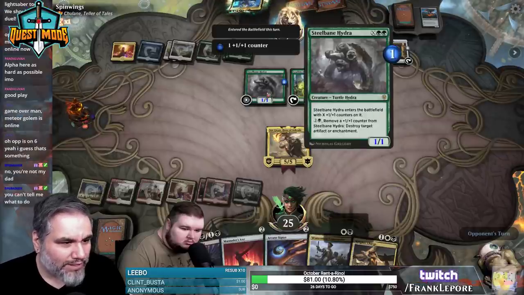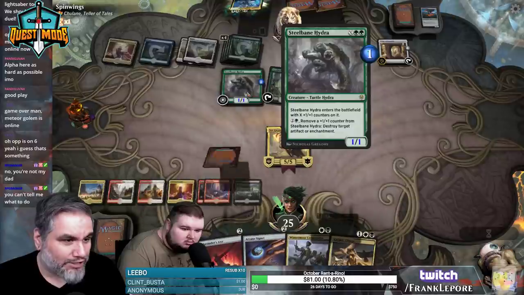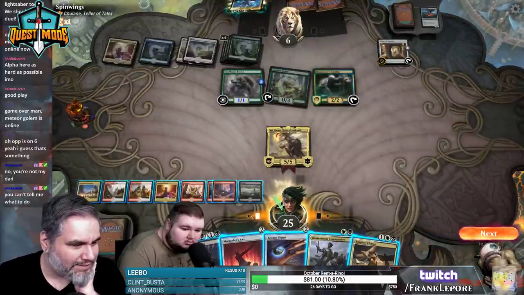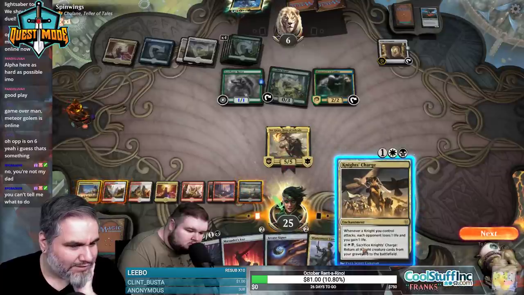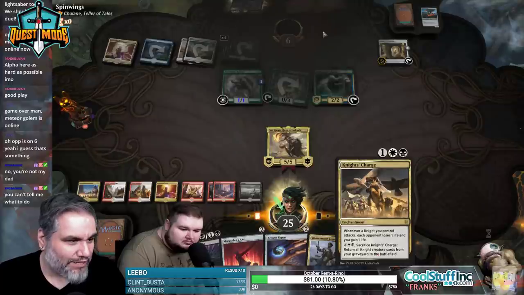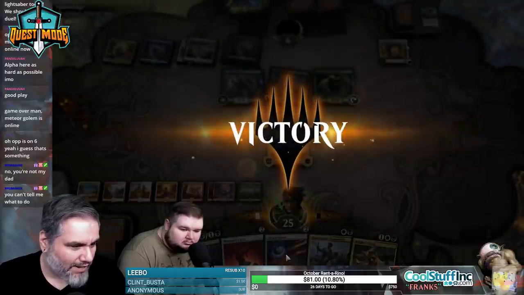This enters with X +1/+1 counters. Remove a counter to deal 1 damage to target creature. That actually seems insane. Okay, so basically. Okay, so what happened was. Okay, I'm like, yeah, I can just play this. They lose 1 life automatically, and then I can just.